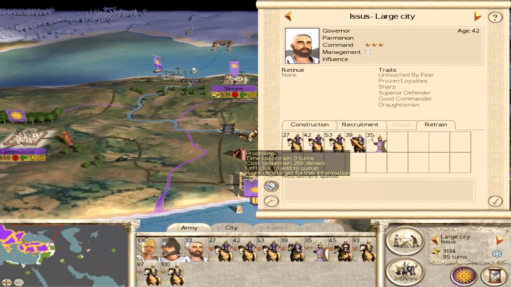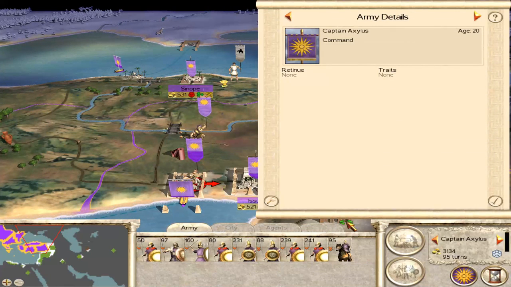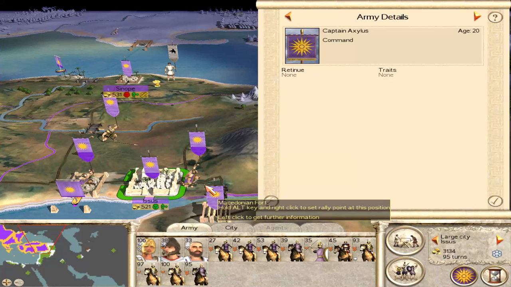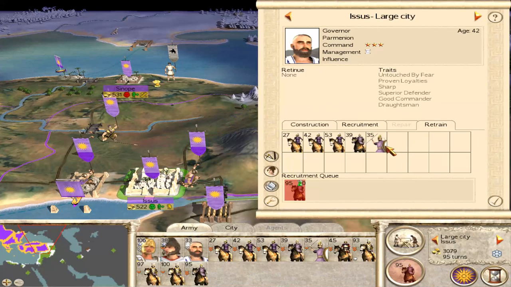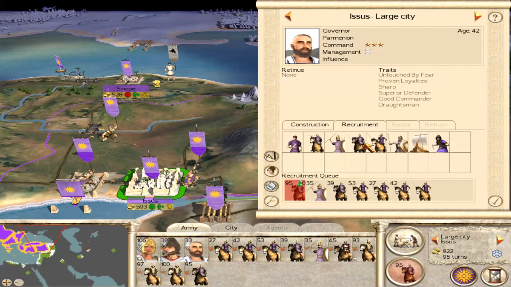So units that need to be retrained. All of these. My lord? Okay. Yes, you can still Strategos. Get in here. Leaving the army. What about you? Orders. No, that's fine. I should have put him in there. They need retraining. So I can retrain all of these. And get some more allied cavalry. I just don't think they're going to be that useful in the coming fights.